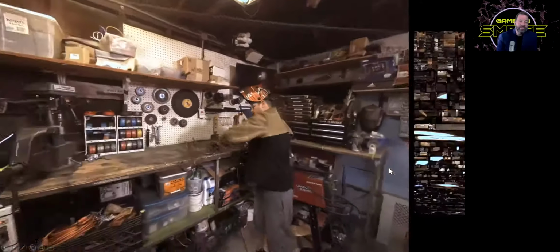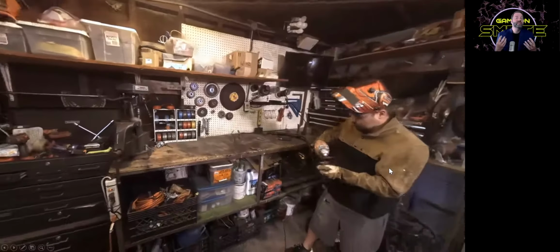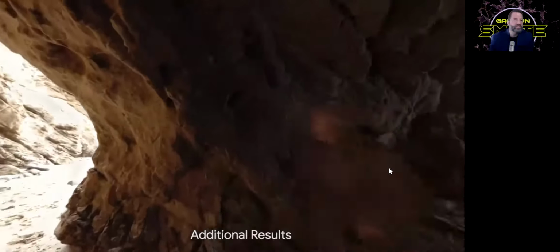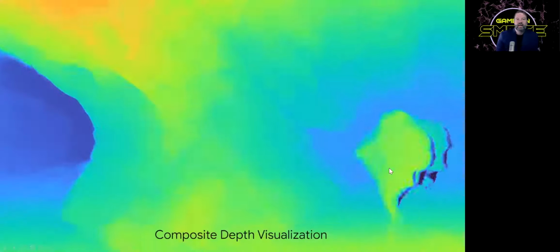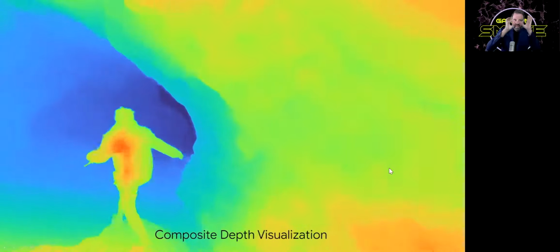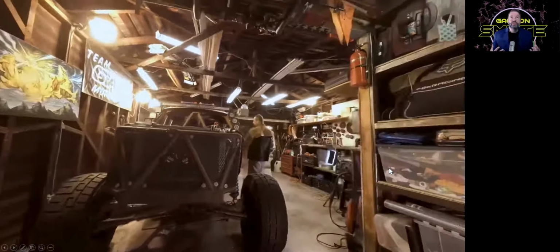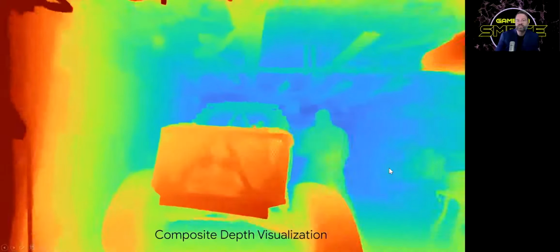And the result is you can now record video and watch it in virtual reality and feel far more like you're really there, able to actually move around in the scene, to lean forward, look around an object, tilt your head and not have the views separate from each other, get correct stereo cues when you look up and when you look down, which doesn't work in traditional omnidirectional stereo.